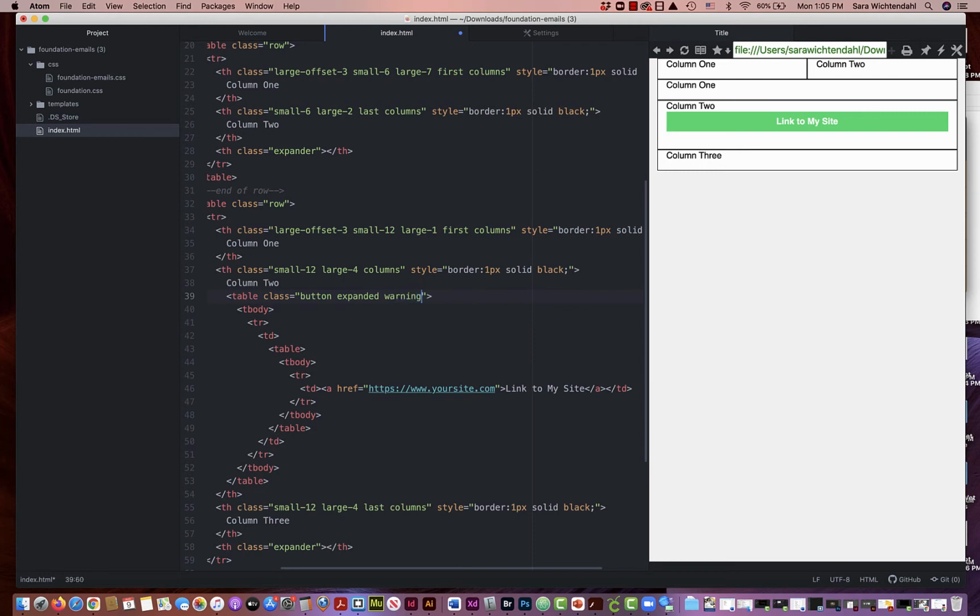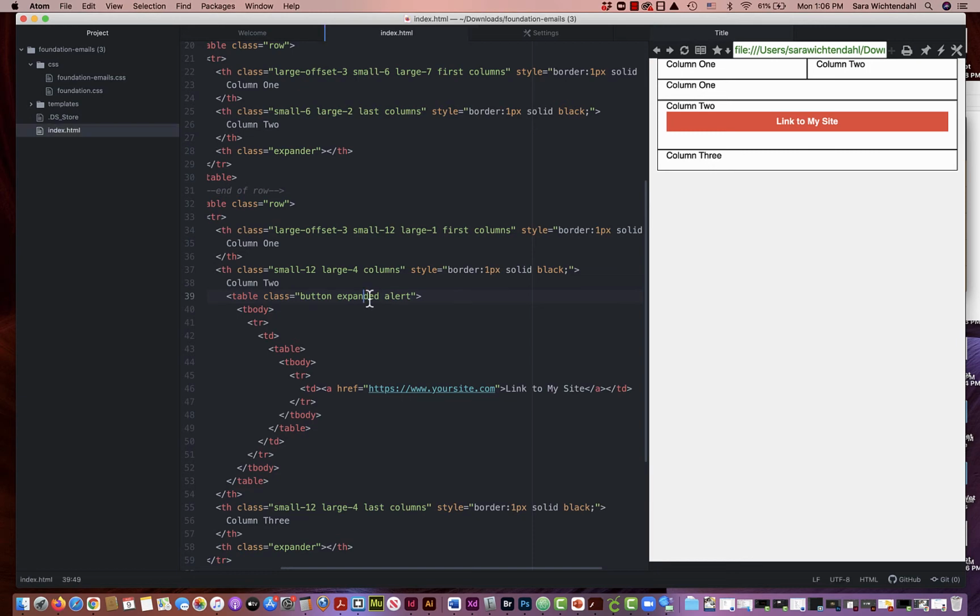Warning, which is an orange color, and then alert, which is kind of an orangish red. I don't feel like that's quite true red. It could be my screen versus your screen, but a little bit of a reddish orange. So those are the contextual colors that you have. The default or primary, which is blue, secondary, which is gray, success is green, warning, which is orange, and red, which is alert.